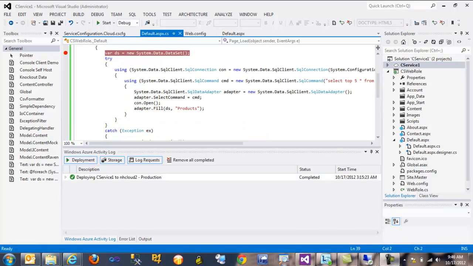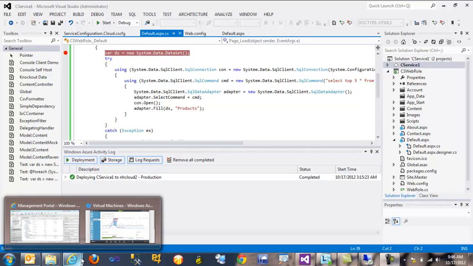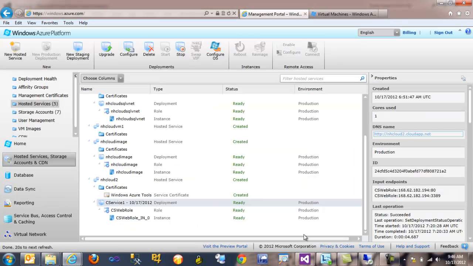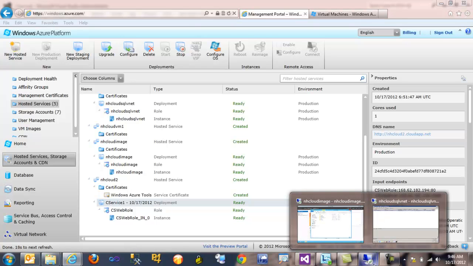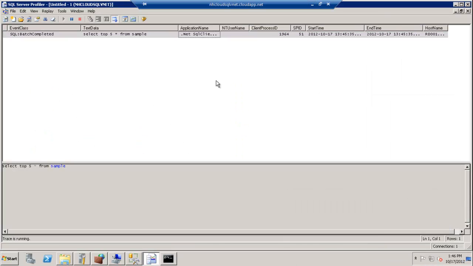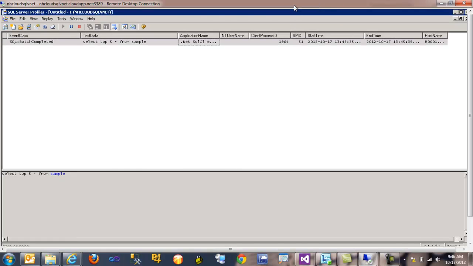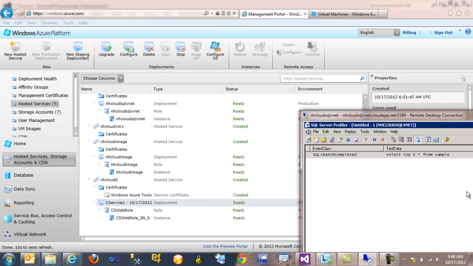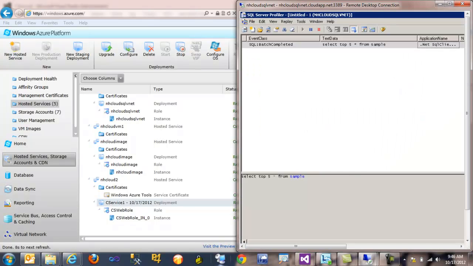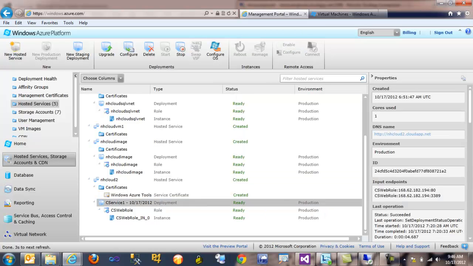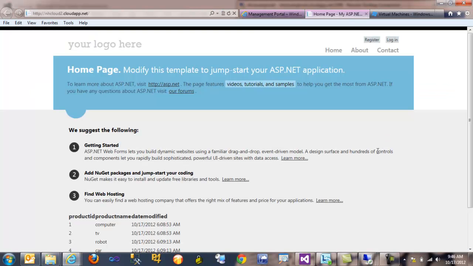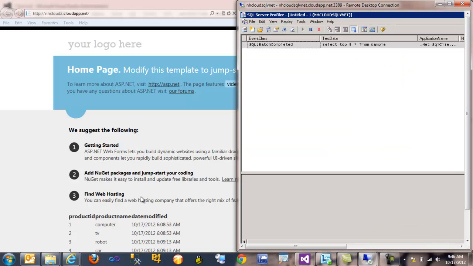Now our cloud service is deployed successfully. Let's go back to the portal and check the URL. Before we check the URL, let's make sure it hits our VNet configured SQL Server. So it's over here. Then if you look at the URL, click and it loads the data, and here it is, the query. So this way you can integrate the PaaS services into IaaS services. Now let's move on to the next topic.